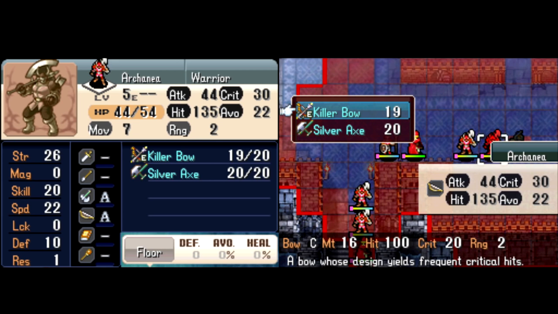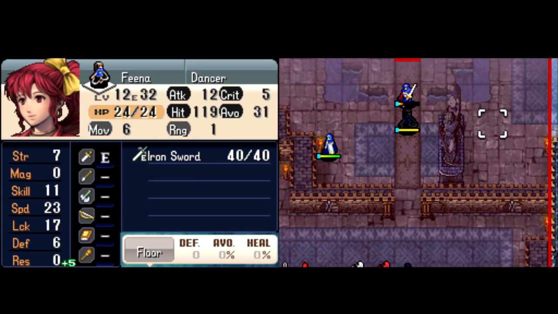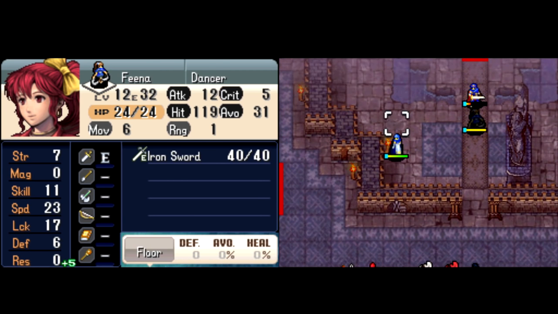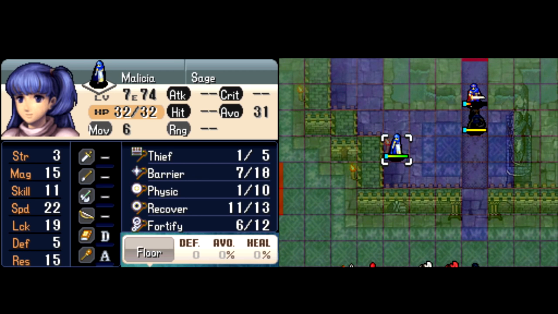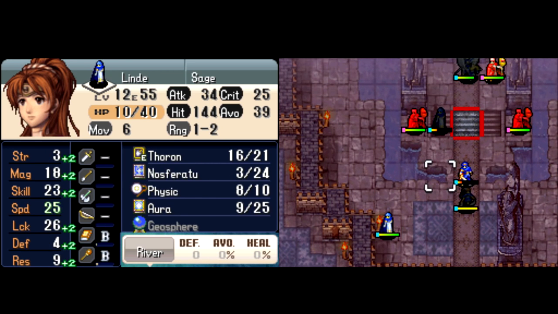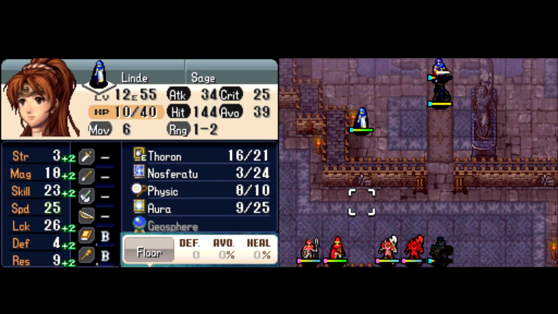And the killer bows as well are really bastardous. I actually kind of like how they're used on this map because it changes the targeting priority away from somebody like Linda or even Militia, really, for that matter, if you were using her as a Nosferatu tank. Because it's very likely that they would have higher luck than anybody else in the area, which would bait the warriors into attacking somebody else.